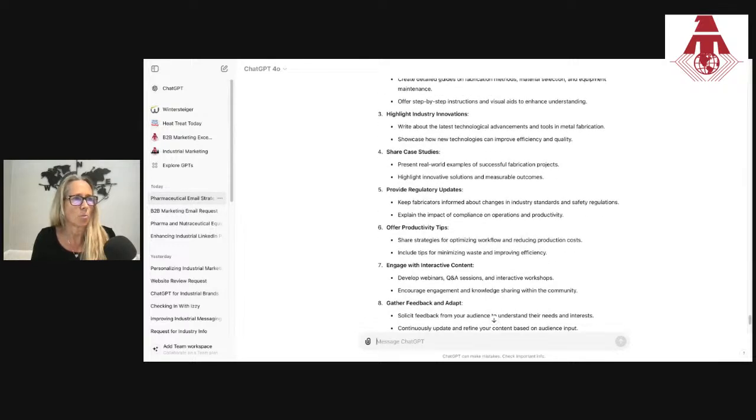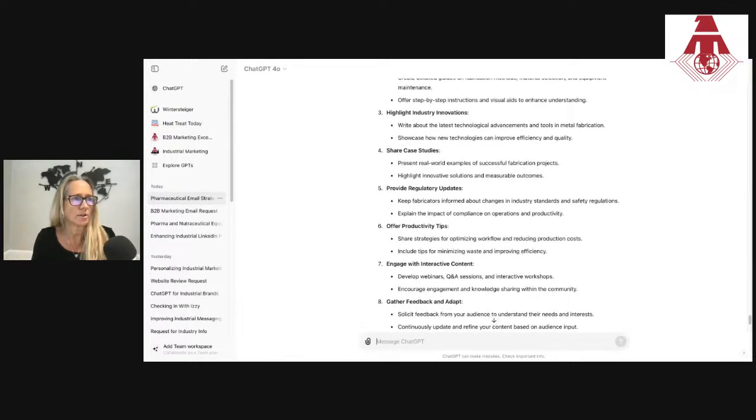And it's talking about more what they would use, but you see this? It's offering productivity tips, include tips for minimizing waste and improving efficiency. And those are issues that are top of mind for metal fabricators.